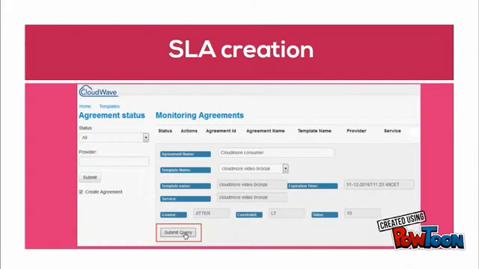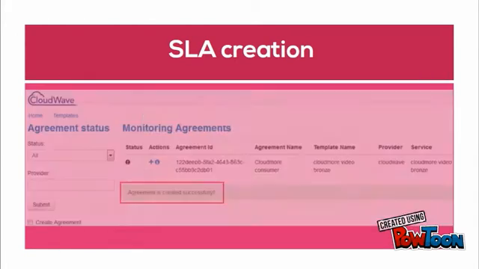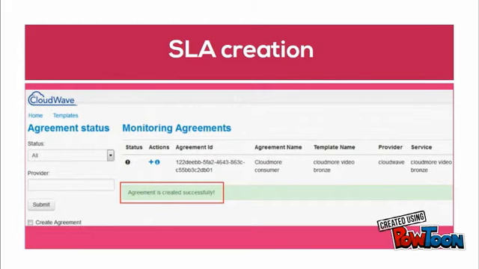CloudWave's adaptation actions will preserve SLA conditions, and if not enough physical resources exist on the cloud to preserve all SLAs, CloudWave will prioritize resource allocation based on the service level of the application.